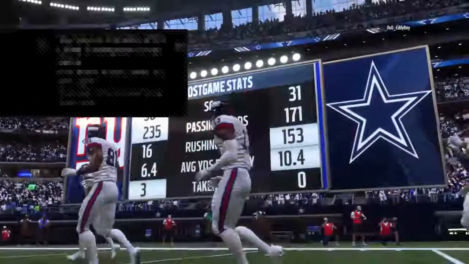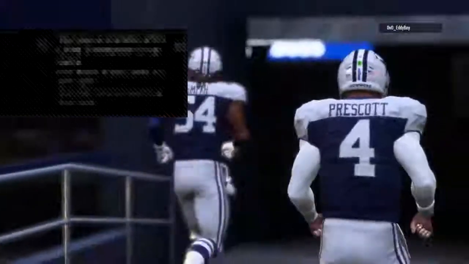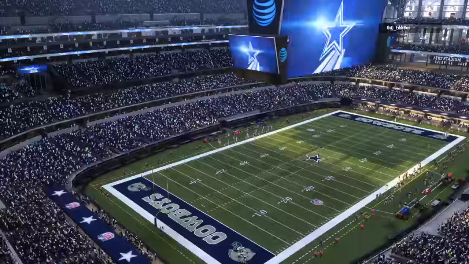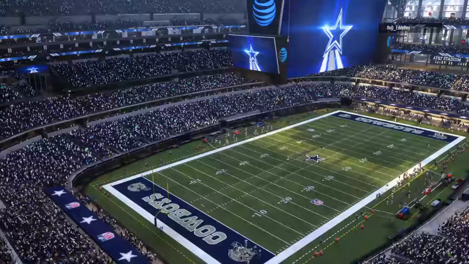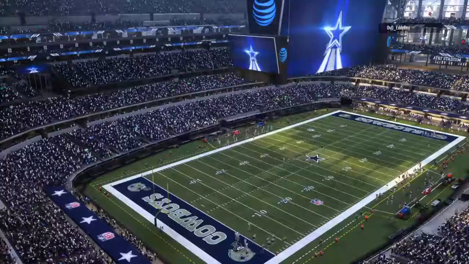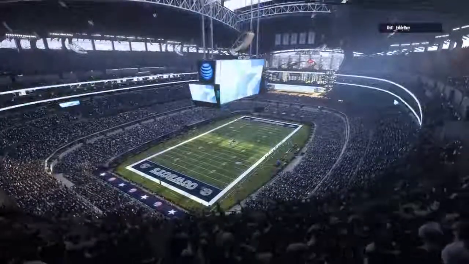So for the Giants, their winning ways continue as they get it up to 7-0. And they'll head back home next week to take on the Buffalo Bills. Meanwhile, for the Cowboys, they fall for the first time this season after 6 wins to start the campaign. And they'll have a tough one at home next week against the Green Bay Packers.